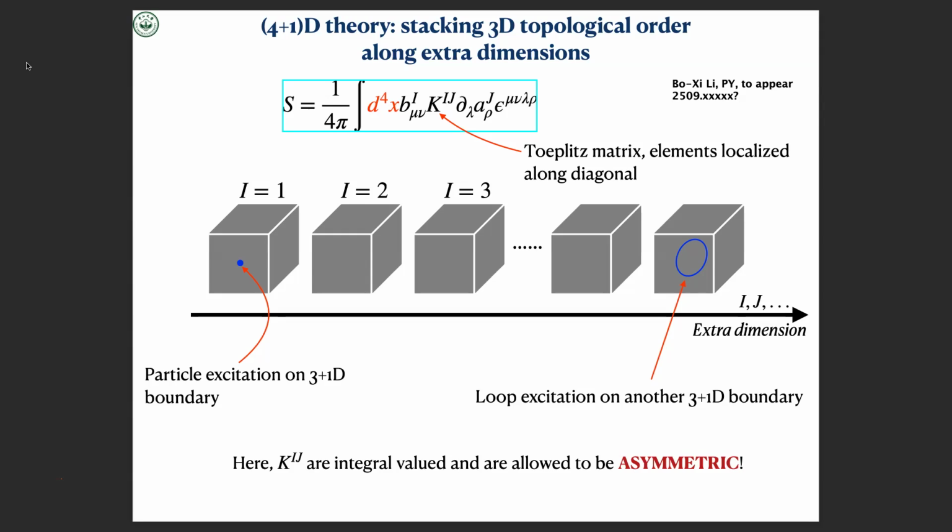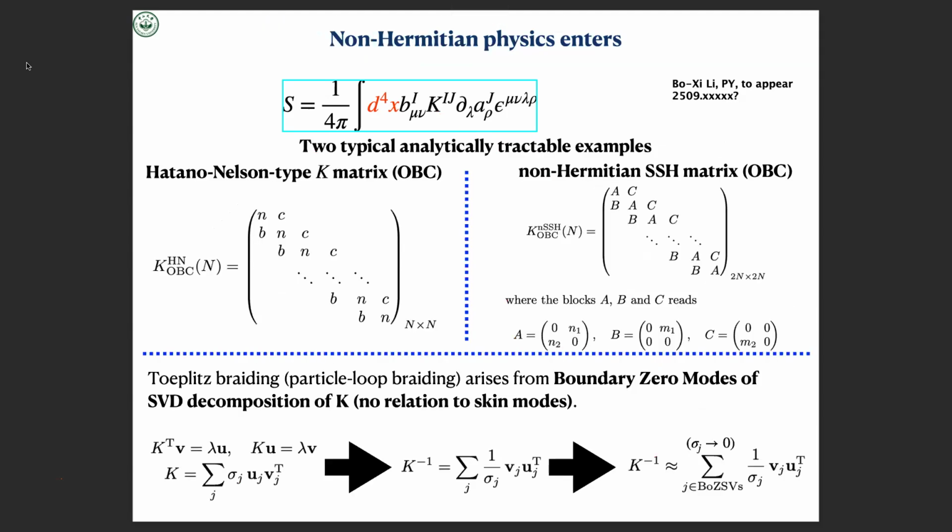Yes, this is very interesting. If you use this BF theory, the K-matrix BF theory, now this K_ij is allowed to be asymmetric. This is the popular direction of non-Hermitian physics, so now we can borrow this very fruitful knowledge from non-Hermitian physics to study strongly correlated phases. Here we found that we can use a Fracton-type, non-Hermitian model to study this.